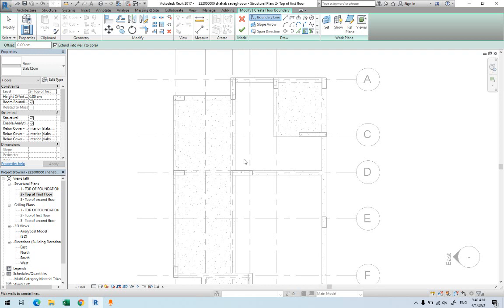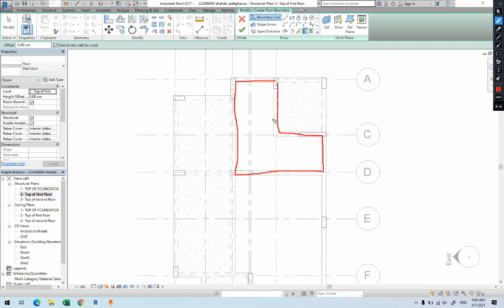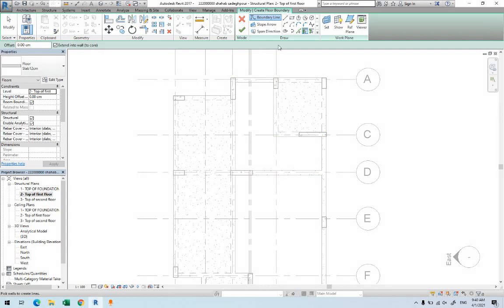First, let's draw this slab here, which we know has a staircase here. So we'll go and draw this one. We know that there's a staircase here, then we're going to open this area for the staircase. You see what we'll do. First, drawing it, I can choose any method. Let's say I'm going to choose line, starting from this corner.